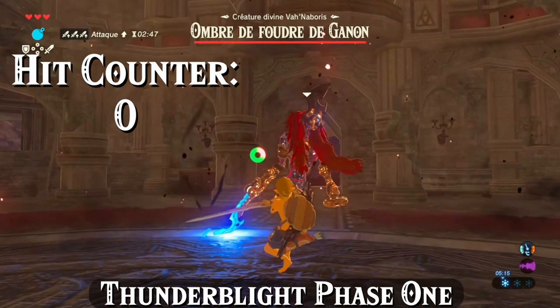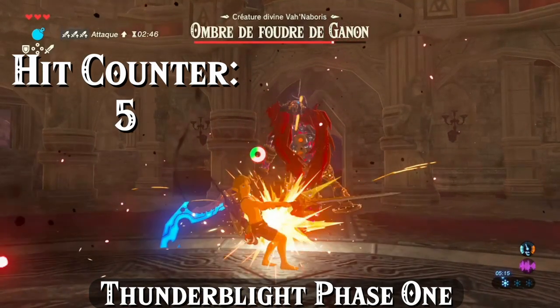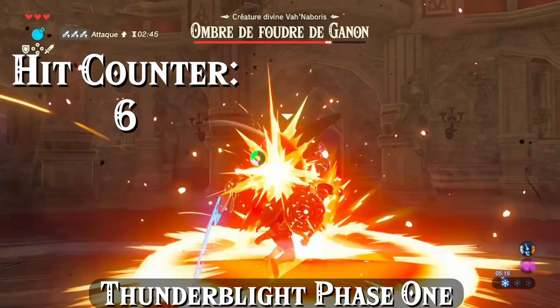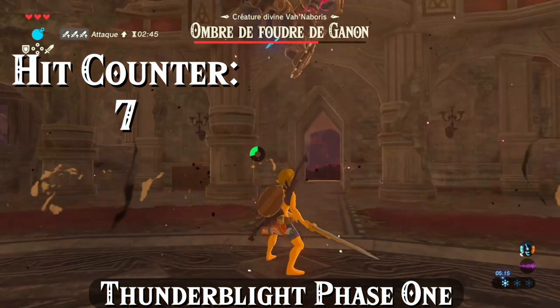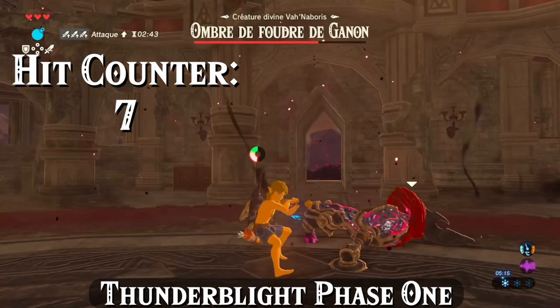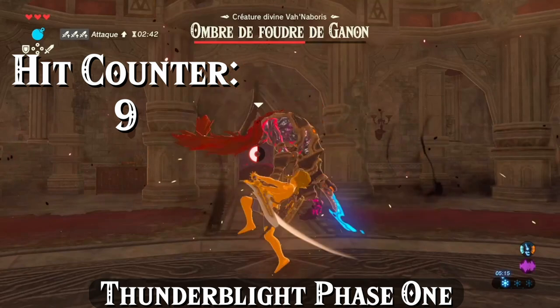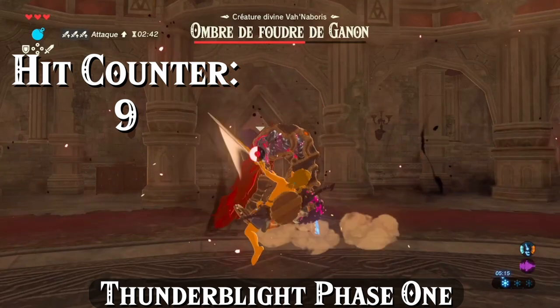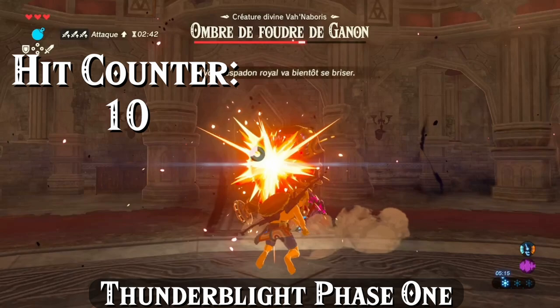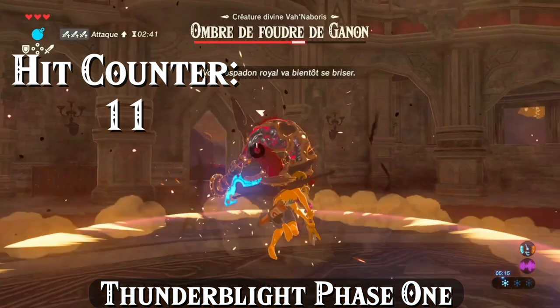Do 3 full spins and a slam for a total of 7 hits on this attack. This will further stun Thunderblight for just a moment, which allows you to do another spin attack. And this time you just need to do a regular spin, getting 2 hits, and then a slam for 2 more, dealing 4 additional hits. 11 total on Thunderblight with these 2 spin attacks. Make sure that Link does a full 720 to ensure that your second slam does those 2 hits.